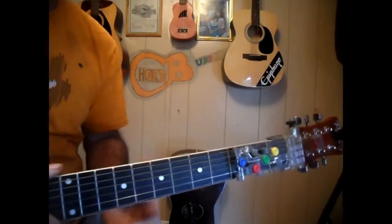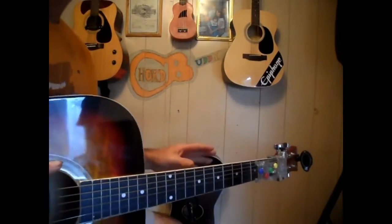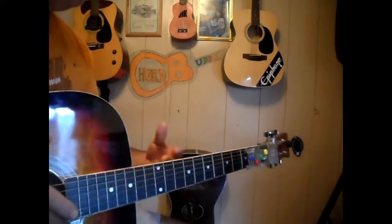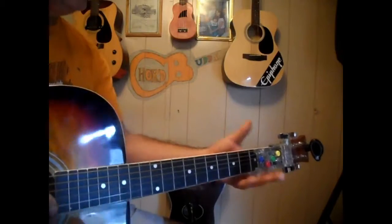I really love how easy it is to pick. I am probably going to put light strings on it just so I can get the strings a little bit lower, but I don't recommend anybody else doing that. One of the other things I really like is how your voice tends to get in there and stay with it.